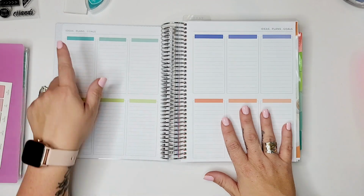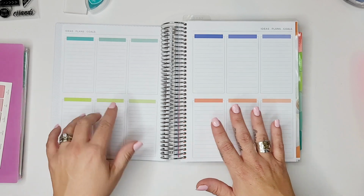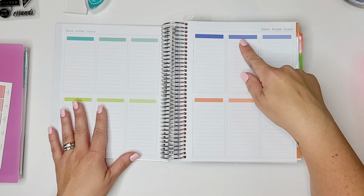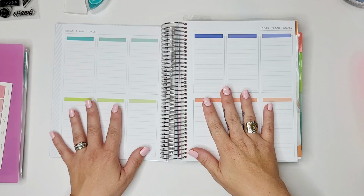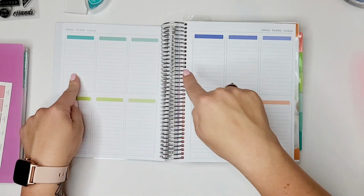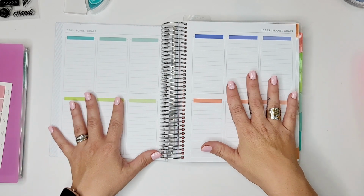And then this one says ideas, plans, and goals. And it's the same colors, but it just doesn't have anything in the boxes. So, you know, I could at the beginning of every month go through and do the same thing, or I could put the different areas. And that's how I'm thinking I'm going to use this.